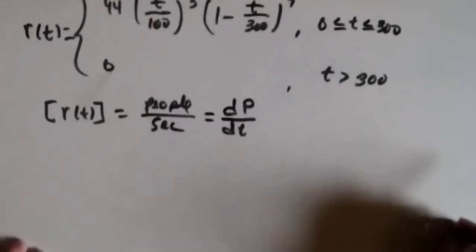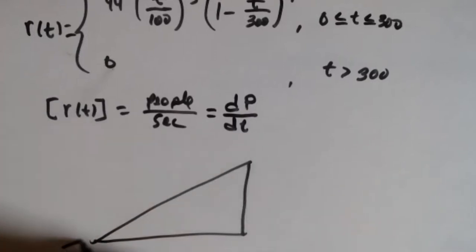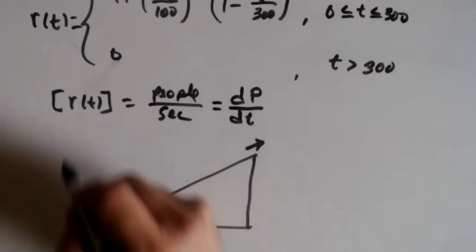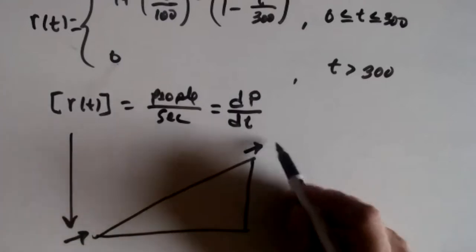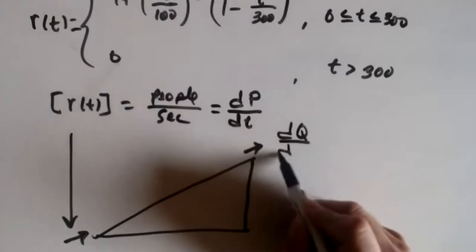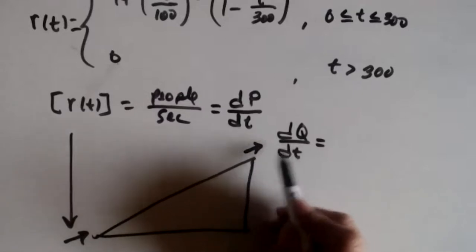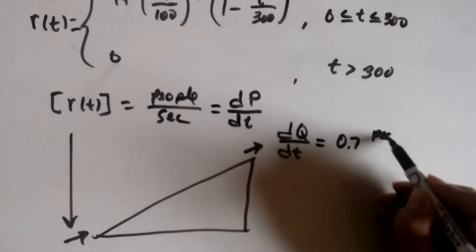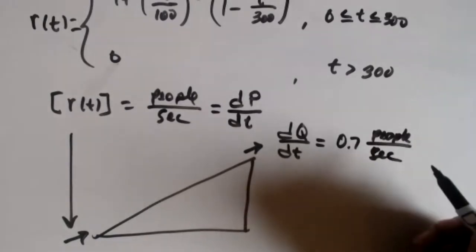Now, the situation the problem explains is when you have an escalator right here. This is the escalator. Let's suppose it's a triangle. So you enter people here, and then you drop out people here. So this is the rate the people enter per second, correct? And let me just say dQ/dt, the rate the people leave the escalator, is 0.7 persons per second, is what it says here, right?